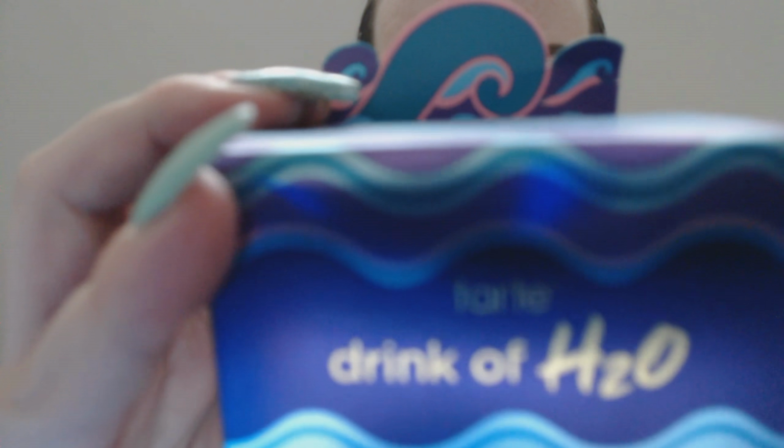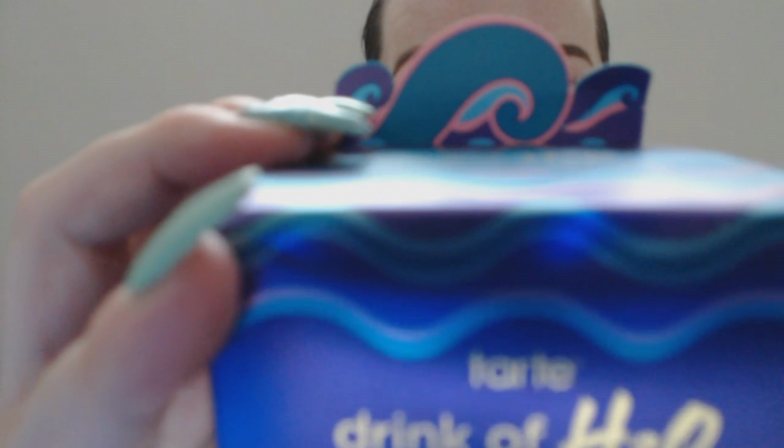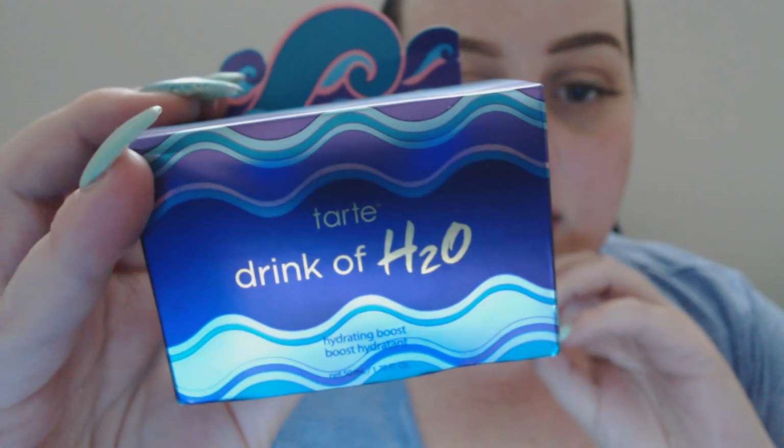This moisturizer is formulated with essential oils, hyaluronic acid, and the Rainforest of the Sea line. It's like an antioxidant component that they add to all their products, and that's what's in the Rainforest of the Sea line. It's a really nice property, a bunch of amazing ingredients that are going to purify and hydrate your skin. And that's one of the main ingredients in this moisturizer.